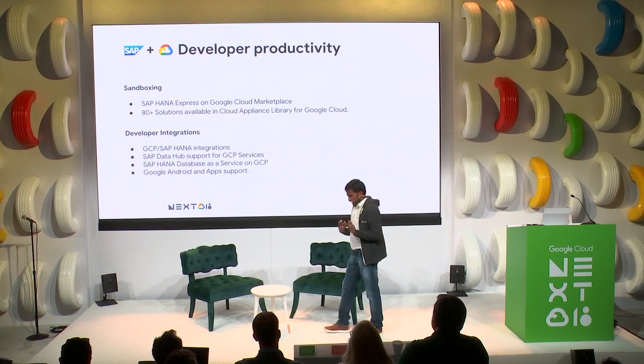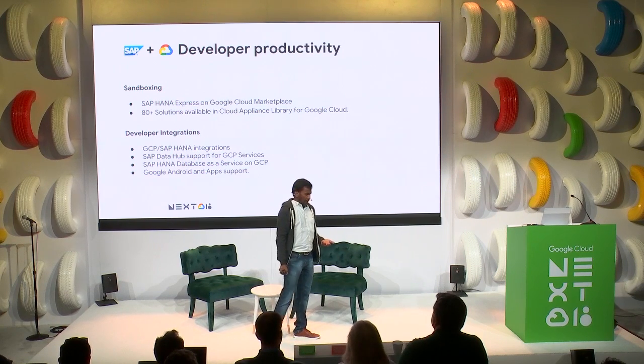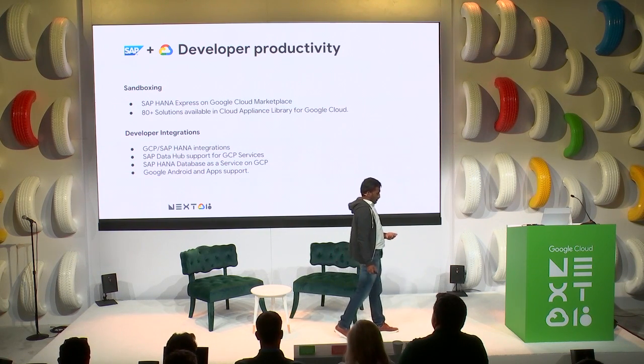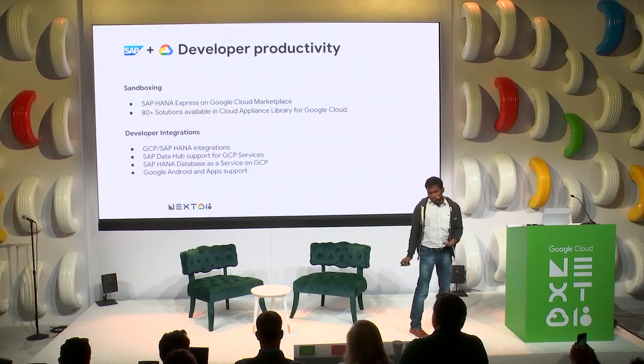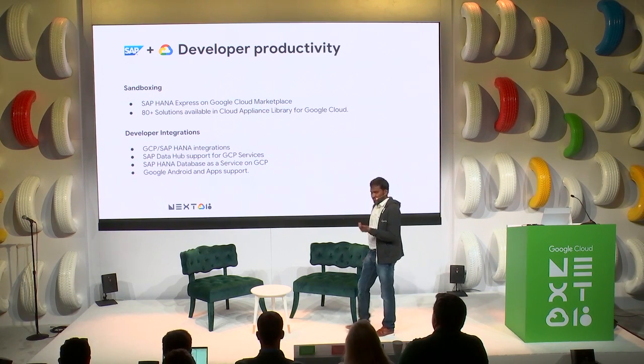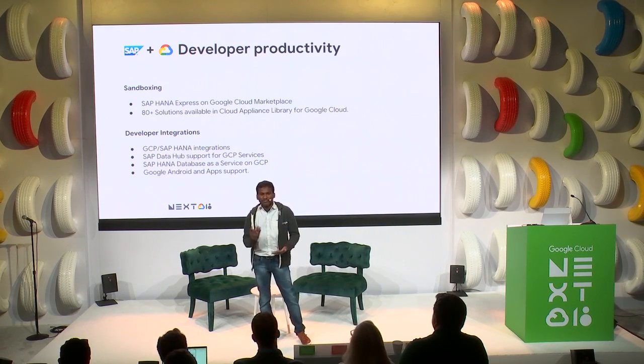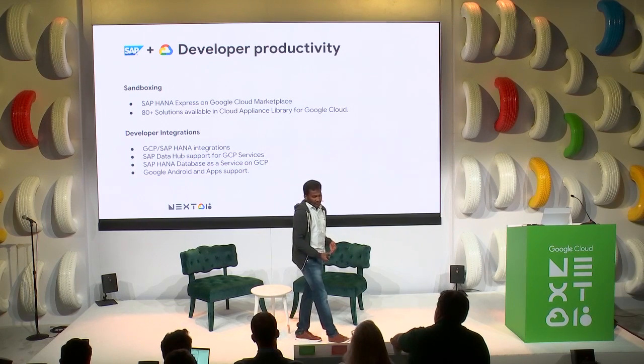So what are we doing for developers, right? We worked with SAP to enable Cloud Appliance Library. So today, we have 80+ solutions available in Cloud Appliance Library for GCP. So if you want to get started quickly and build a sandbox environment and play around with GCP, you can get started with CAL immediately.